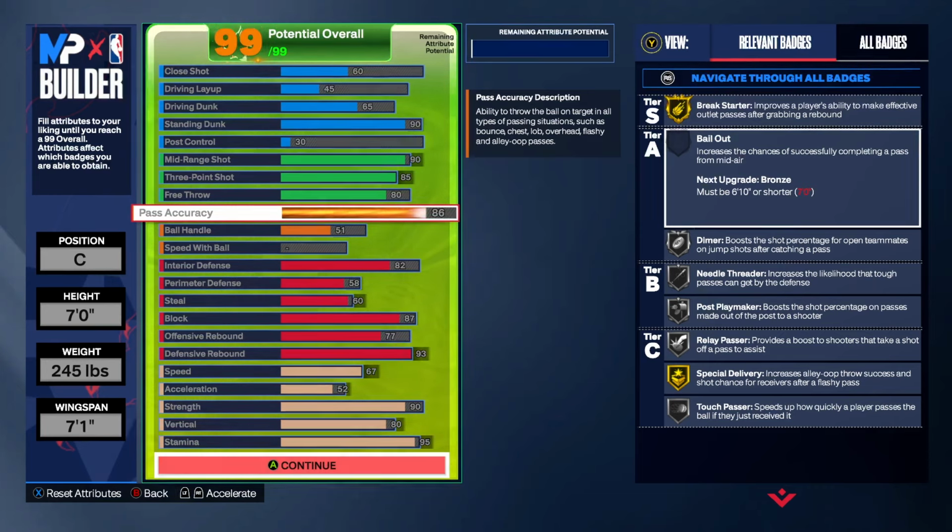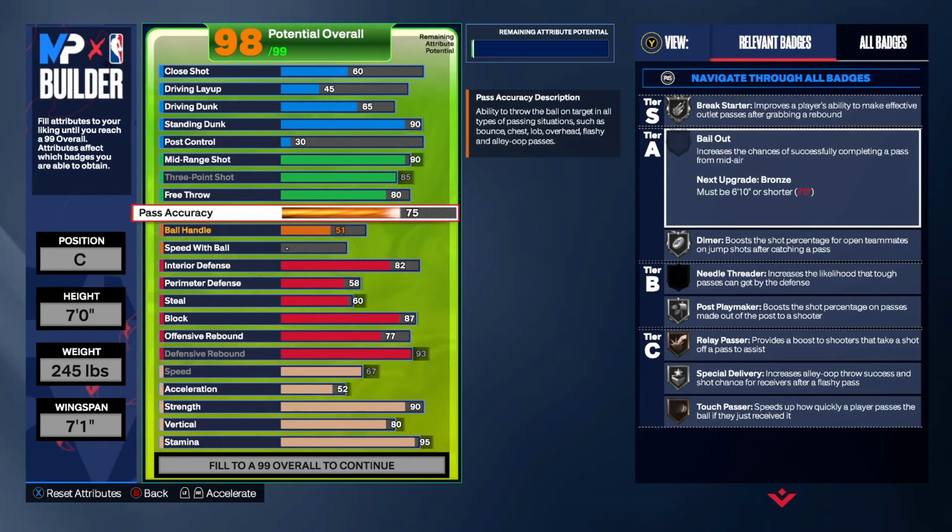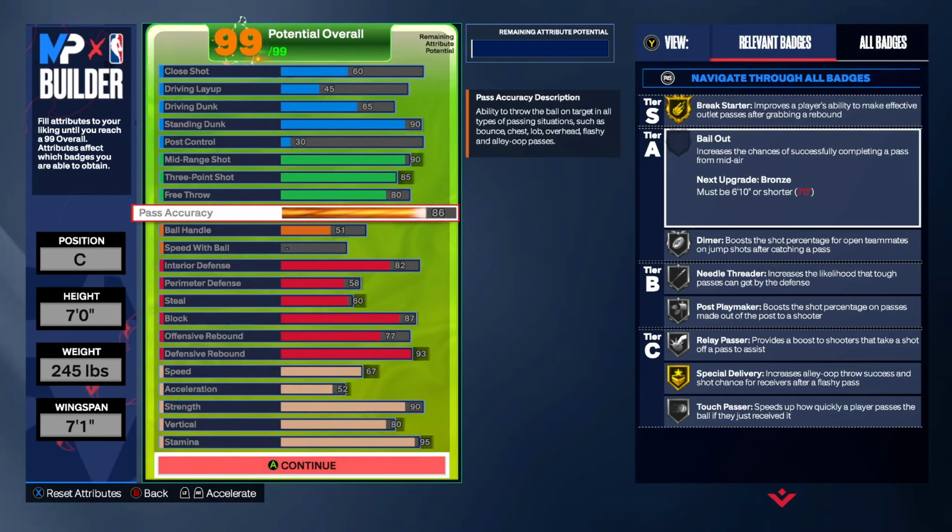Pass accuracy just determines how fast the ball gets there, and it caps at around 85. But from 75 to 85, the difference in speed is really not that much. So you can make a build that has 75 pass accuracy and go crazy. I do it. And you can make one that has 86, and it's just a sweet spot. It's a little bit easier to abuse.